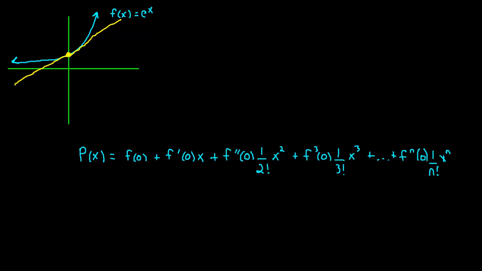What if we wanted to get even better? Now we're going to say they both have the same function value at zero, the same first derivatives at zero, and now the same second derivative at zero. The second derivative tells us something about concavity. You can imagine this yellow line being bent so it has the same concavity at zero.